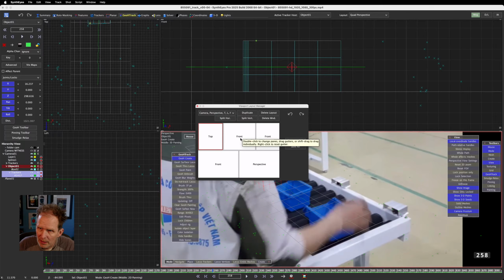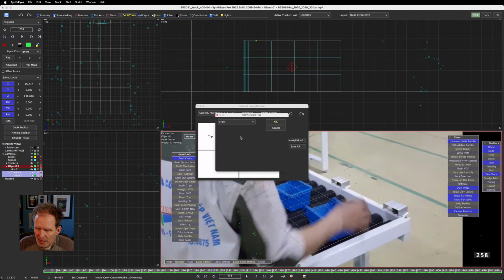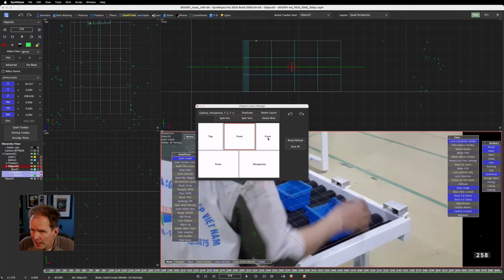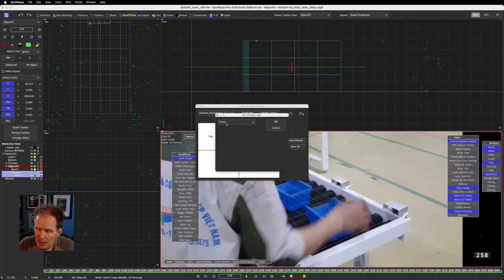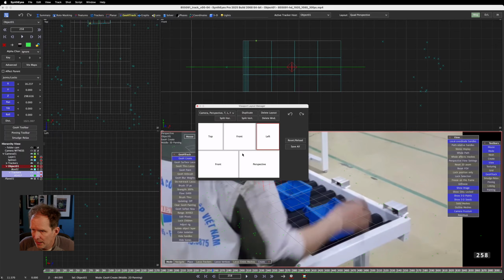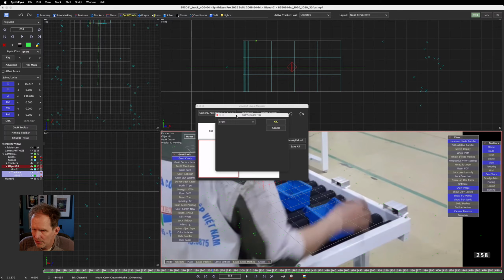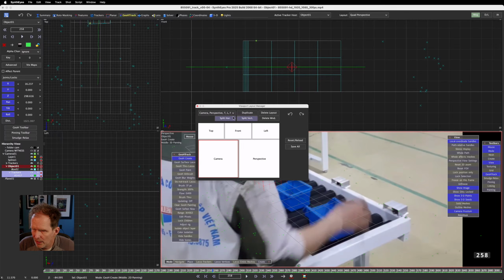Undo. This is going to be the front. Okay, and this one is going to be the left. That should be pretty good, like this. This isn't the front, this is the camera. There. Okay, camera, perspective, top, front, left.